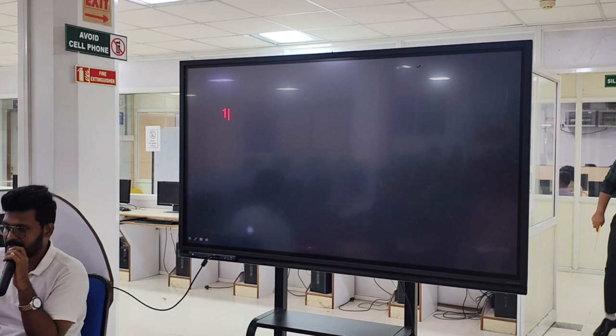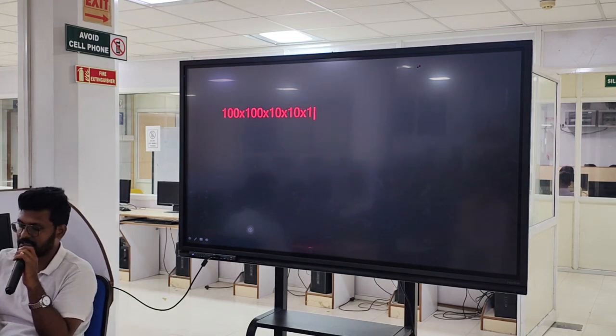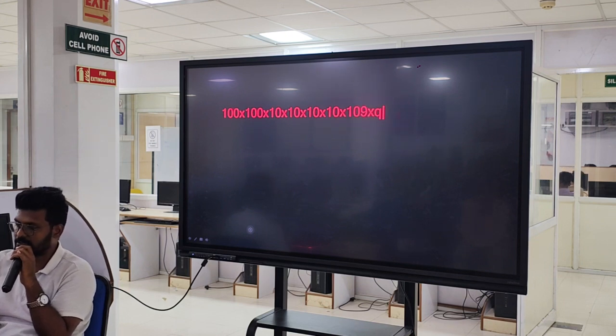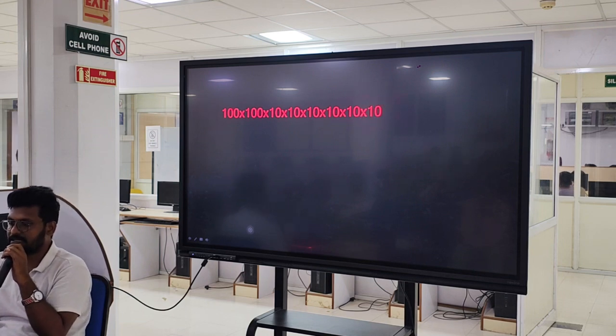Because if you do simple math, for example, you have a 100 cross 100 image. First convolution, you get 10 filters, for example. Second, you have 10. Third, 10. Fourth, 10. Fifth, 10. If I keep on increasing this, what happens? This is how many layers? 1, 2, 3, 4, 5, 6.